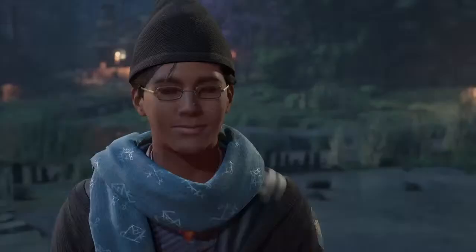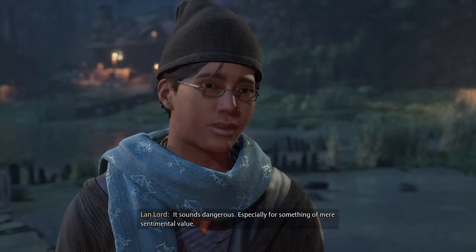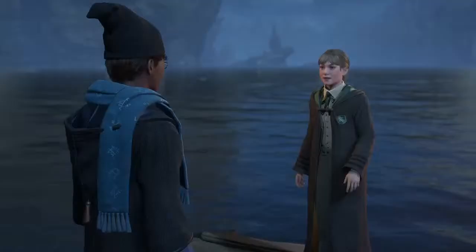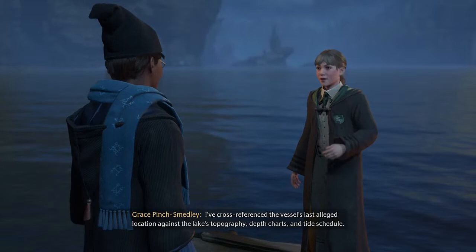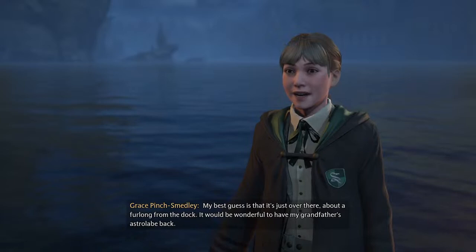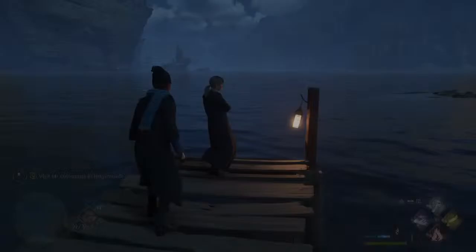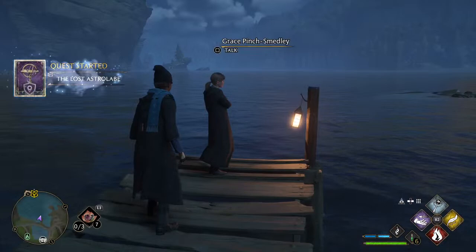It sounds dangerous, especially for something of mere sentimental value. I understand. But I'd be forever grateful. Of course, you may discover... I've cross-referenced the vessel's last alleged location against the lake's topography. My best guess is that it's just over there, about a furlong from the dock. It would be wonderful to have my grandfather's astrolabe back. I do hope you find the astrolabe. It would mean so much to our family.